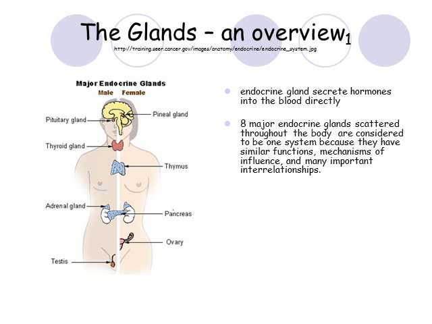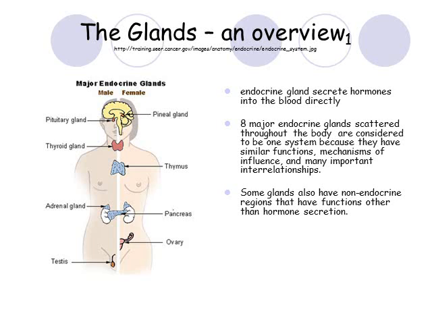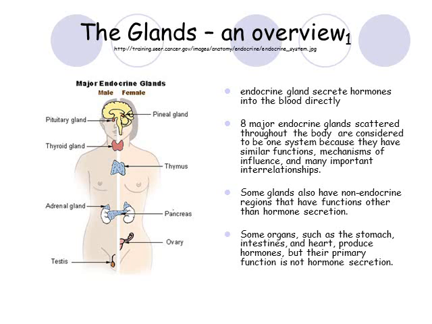There are 8 major endocrine glands. However, there are some regions of other glands that have a partial endocrine function. So they may secrete some kind of hormones, but in lower levels, or it's a secondary function to their main function, i.e. stomach, intestines, and heart have some tissue that is endocrine in nature, but that's not their primary function. So we're not going to include it in our study at this time.